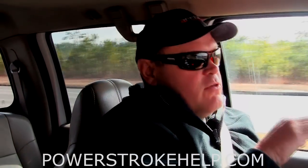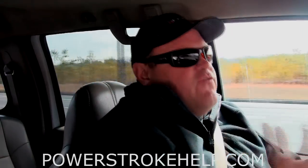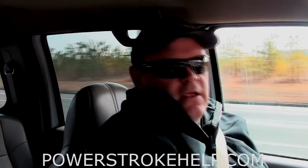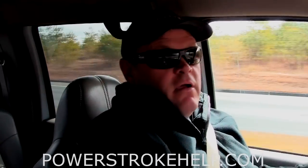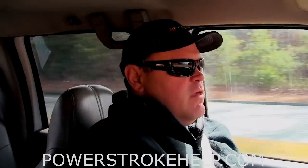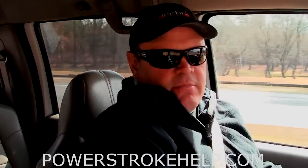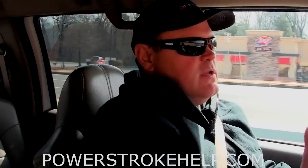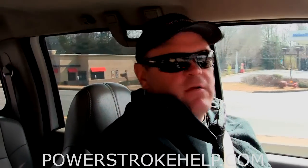You'll see your boost, and if it says you're making boost but the truck isn't going forward as quick as it should, then you know you have a problem. 6.4s can be temperamental — very difficult to diagnose because they are very complicated vehicles, mostly due to emissions control requirements. And the last thing that little box can do is when you have a check engine light or a code, you can check it very quickly and see if it's something serious. So with a little bit of diligence and data information, you can find this problem in your truck and take care of it before you go to the dealer and get jerked around by them.